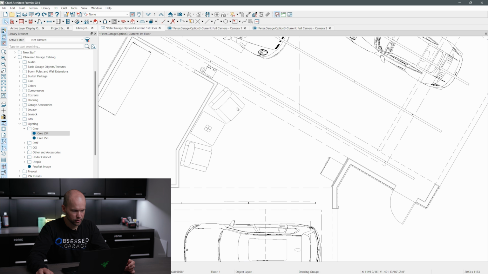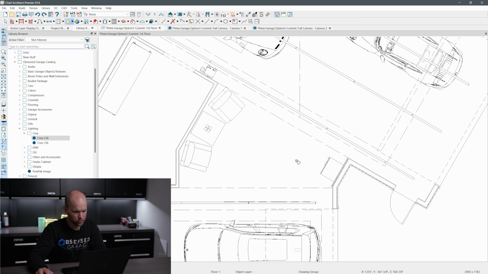pretty well. So this isn't a huge area, so we probably only need like 3 or so, something like that. We don't really need them that close to the walls, so I think like one there, and then one there. Yeah, I don't know. See, this gets tricky because it's this kind of funky pie shape. Maybe we line it up on this wall.